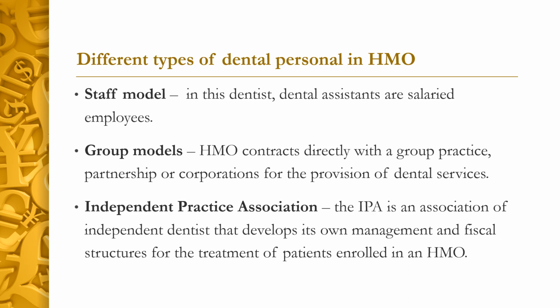The IPA is the Independent Practice Association. It is an association of independent dentists or physicians that develops its own management and fiscal structure for the treatment of patients enrolled in an HMO, that is Health Maintenance Organization. The IPA can also contract with other prepaid agencies such as Delta plans to provide dental services to specific groups on a capitation basis also. So they can mix up with HMO, or they can go with other Delta dental plans, so that they have their own purpose of doing the service.